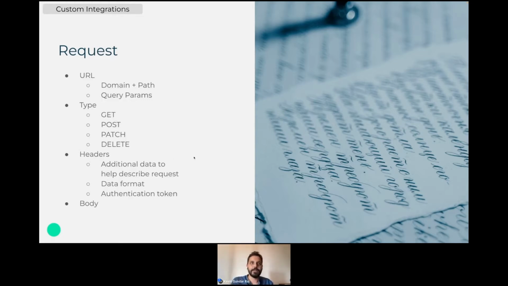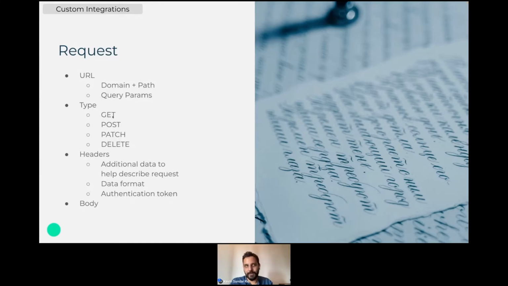In a request, there sometimes needs to be additional data just to say, for example, I would like the data that I'm requesting to be in XML format or in JSON format. We'll be using JSON format for our demo. And then a lot of APIs put the authentication part of it, like a token or a secret, inside the header itself with the request, to authorize, because otherwise anyone could make this request, right? Any system could randomly make a request. And then we have what we call the body.